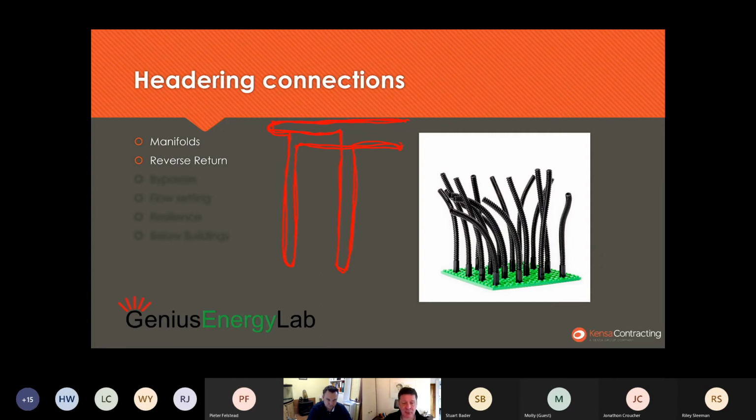So if you are happy with the resilience of having a single borefield, then this can be a very effective solution. It's particularly good for very large borefields where it keeps the cost down dramatically, because, you know, obviously manifolds have a cost to them, and they're very simple systems. And, you know, one key rule of thumb in any engineering is keep it simple. And the reverse return can be a very, very effective and simple way of connecting your pipes up.